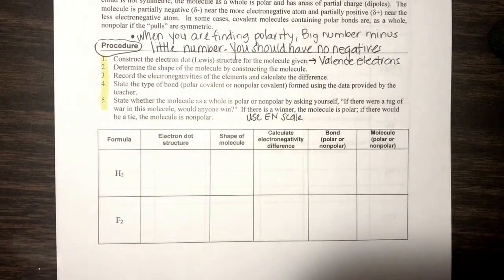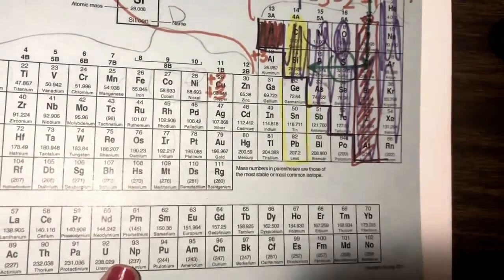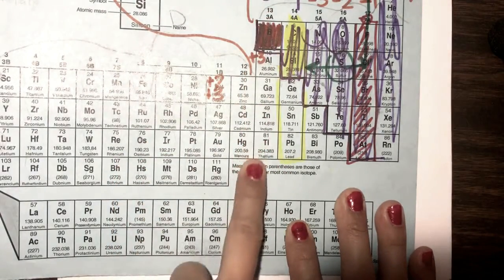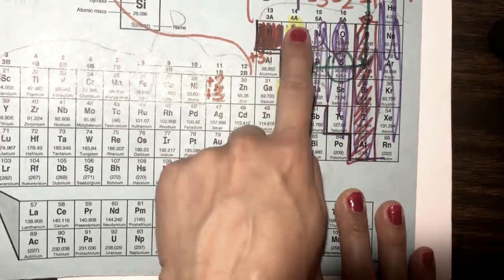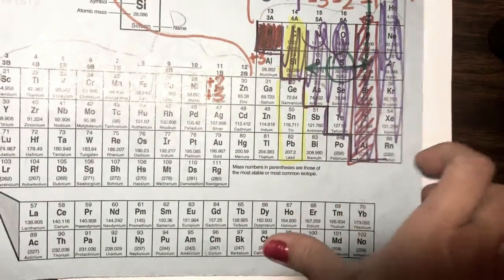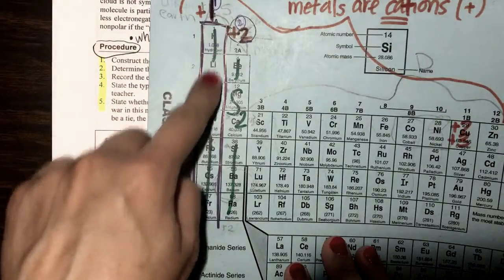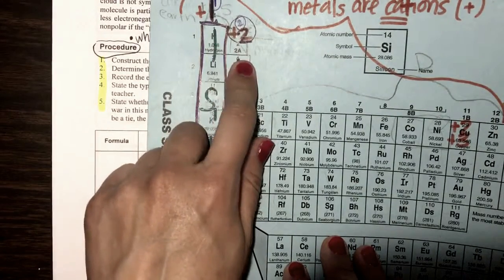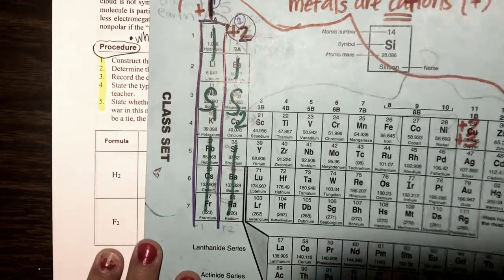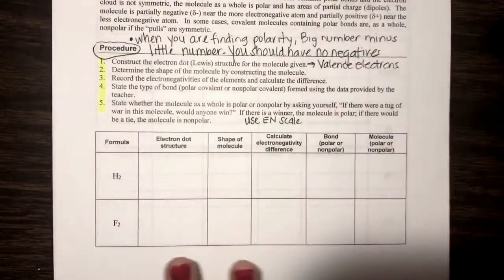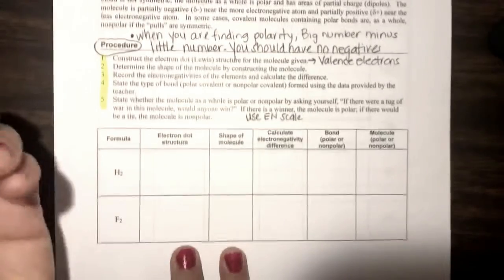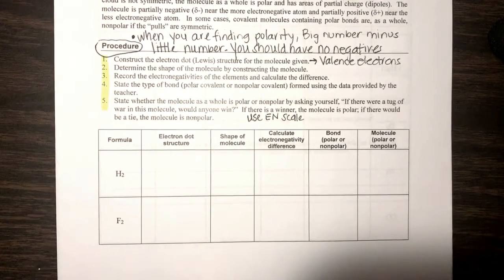Okay, if you're not sure what valence electrons are, here's my messy periodic table. They're the numbers in purple, if you want to write them down on yours. So everything in this family, 3 valence electrons, 4, 5, 6, 7, 8 valence on the very last. On this side, this whole family has 1 valence electron, and then the alkaline earth metals have 2 valence electrons. Okay, the valence electrons represent how many dots are going to go on these structures, because it's the outer electrons. And the outer electrons are the ones that you can actually share or you can steal.